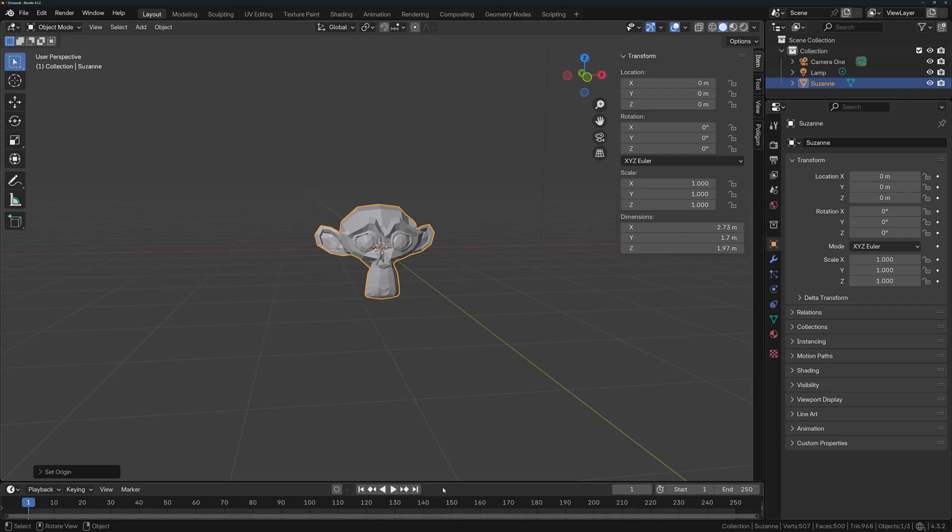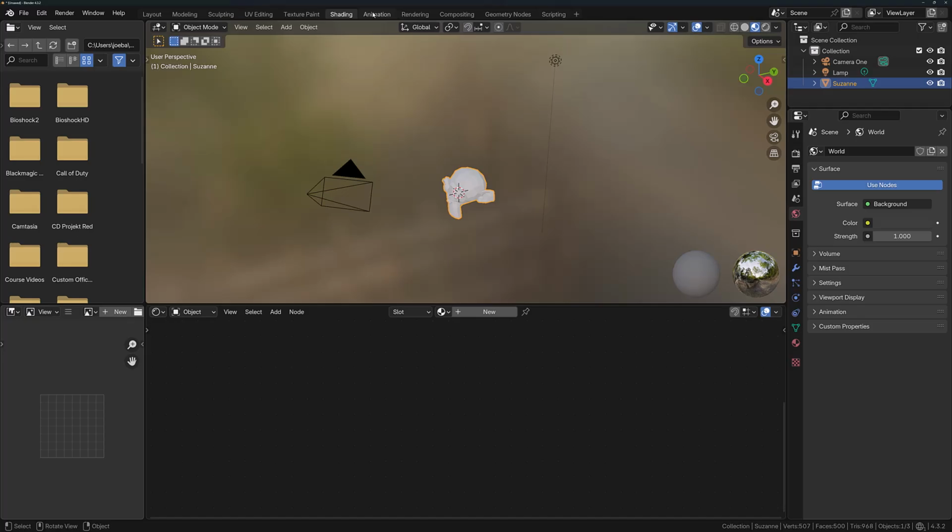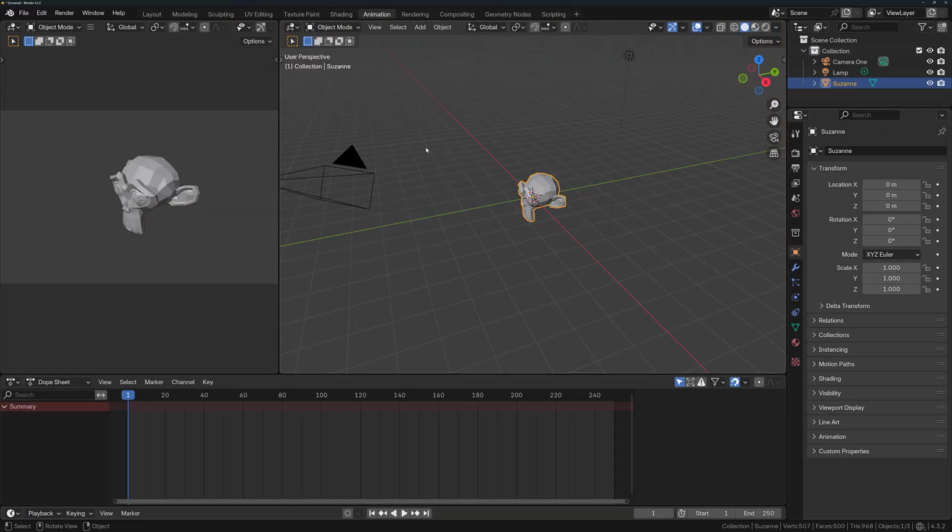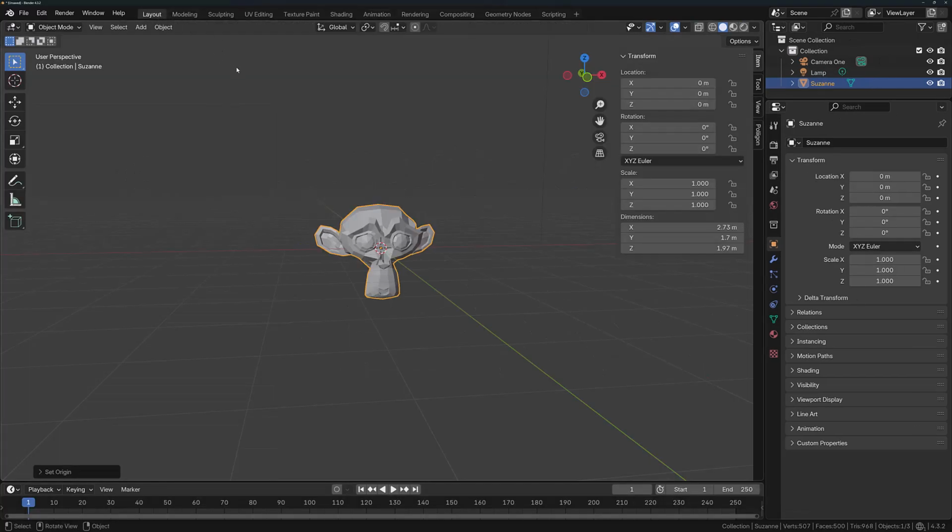We have everything we need within this workspace, so we're not going to be accessing shading for our materials or animation for, you guessed it, animating our geometry at this time. In the layout workspace, we have access to 4 options in the top corner of the 3D viewport. Each of these options changes what we can see in the viewport itself. For the duration of this course, we have been working in solid view, which allows us to view the vertices, edges and faces of our models.